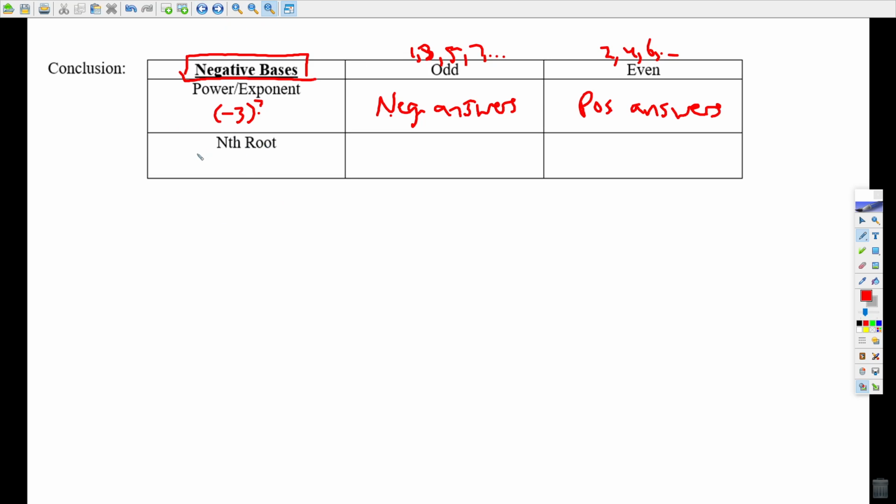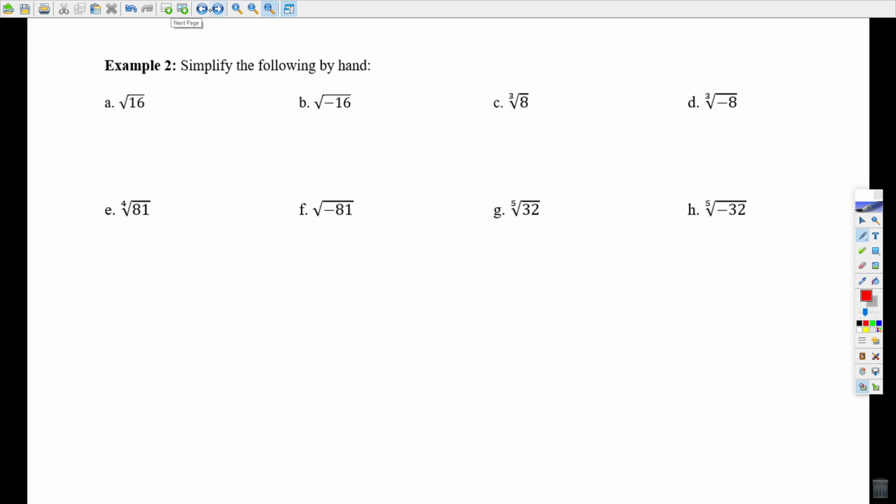Now we're going to do the same thing, but we're going to talk about roots, so change the different roots. So we'll start with square roots. We're going to take the square root of 16. Now some of these will be on the table too, so you can keep using it. The square root of 16 is 4. Okay? Now watch the pattern as we go here.